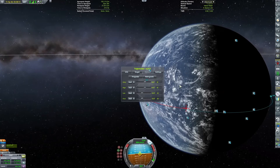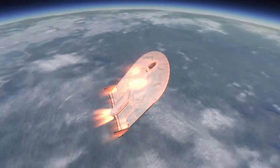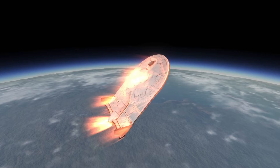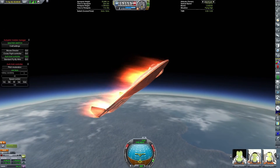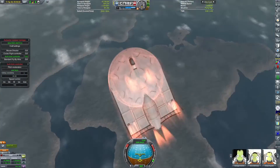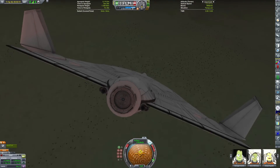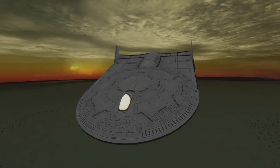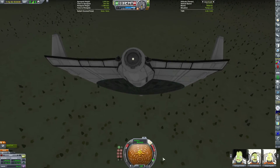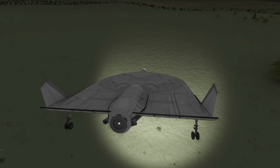We're entering re-entry now — this thing is interesting to fly. For some reason it flew worse during the actual recording than in my off-camera test, and I'm unsure why since I hadn't changed anything. We were pitching down unexpectedly a bit later in re-entry. We've made it to the surface fine, just landing in a random field between some trees — again, trajectories lied to me. I have no idea why, but where I actually end up is nowhere near where it tells me I'm going to end up.